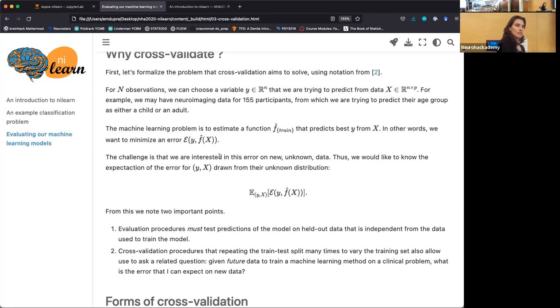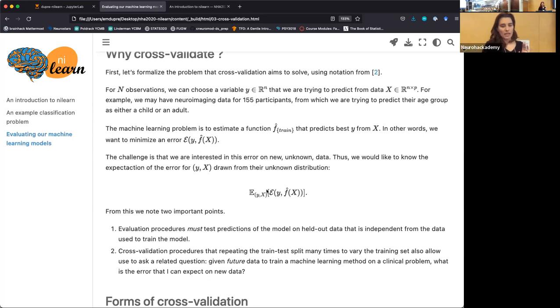So this is a task that's already hard enough. But what's really interesting is that we want to know if this generalizes to new unknown data. It's good to know that it works on our particular train test split, but we want to say, if we get access to new data that comes from the same scanner, the same participants or anything else, controlling as much as we can, is this going to generalize to them as well?